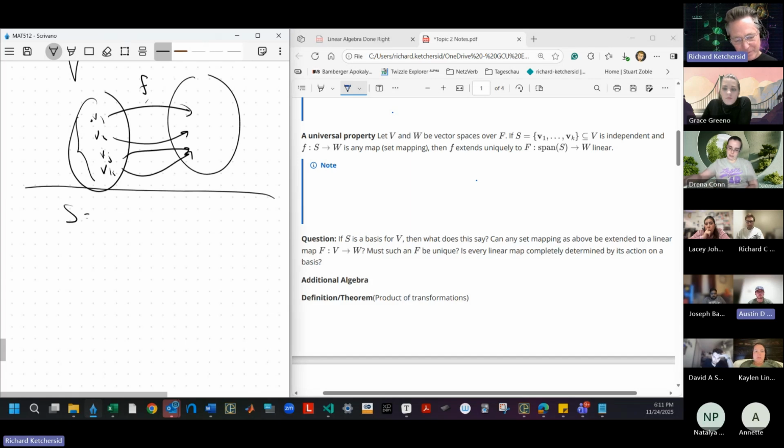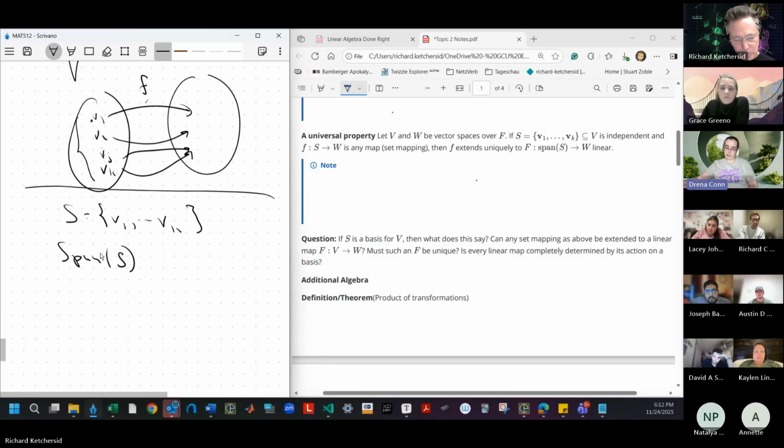Would it be a basis that you could use to make any of the vectors? Being a basis doesn't really enter into what a span is. I got some vectors, right? I don't make any assumptions about them at all. They're just some vectors sitting there. What is the span of this?